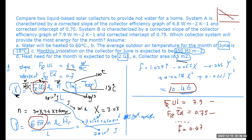The evacuated tube collectors are having low efficiency at lower temperatures, but it keeps its efficiency. It has a much lower coefficient of loss. So why is that? Because we don't have convection heat transfer escaping from the hot fluid to the surroundings for the collector, except for the connections, which is a minor value. So that's why the slope here is not steep for the evacuated tube collector. The evacuated tube collector is this one.